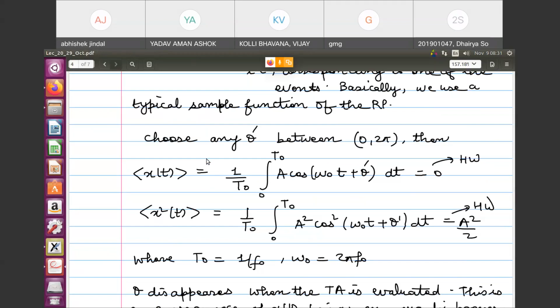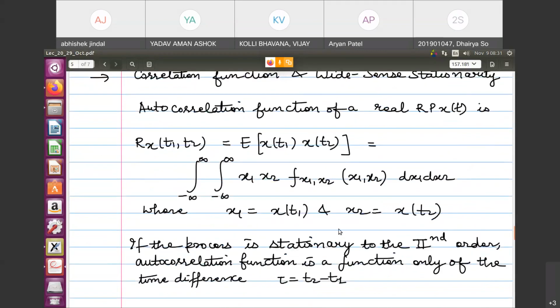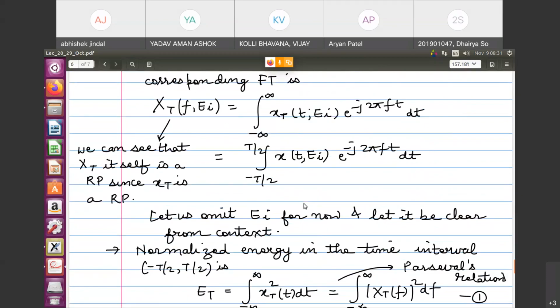Now, what is the meaning of saying random signals? It simply means there is some variation with respect to time, and that variation is random. Up to now, we have studied random variables, but now we are studying random processes, which are a category of random signals. We did one or two examples, and then we discussed the autocorrelation function, and then we came up with the concept of PSD.